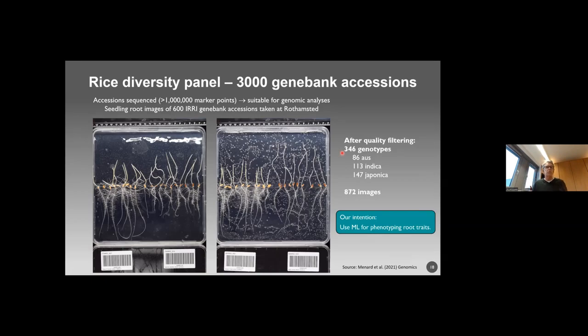And our intention was to do machine learning for this phenotyping. While to the human eye it is very clear that there is a big difference in the length of lateral roots and the density of lateral roots between these genotypes, actually, the machine learning approach failed us in this regard. We can phenotype this one with relatively good precision, but whenever things become too dense and hairs become too long and everything starts to overlap, the machine learning approach or any fast approach failed in these denser types that are actually desired types.